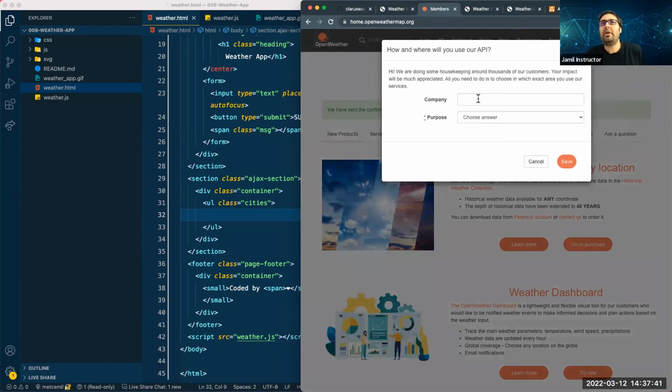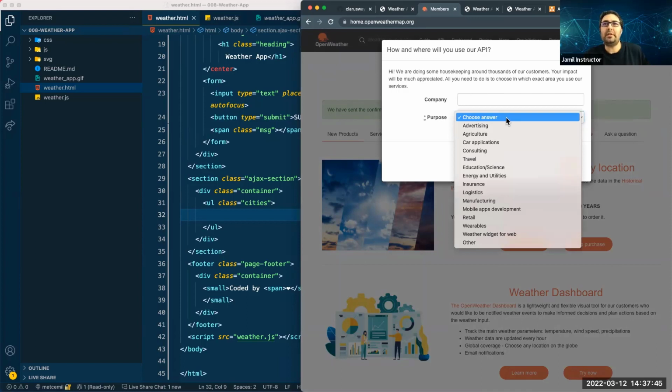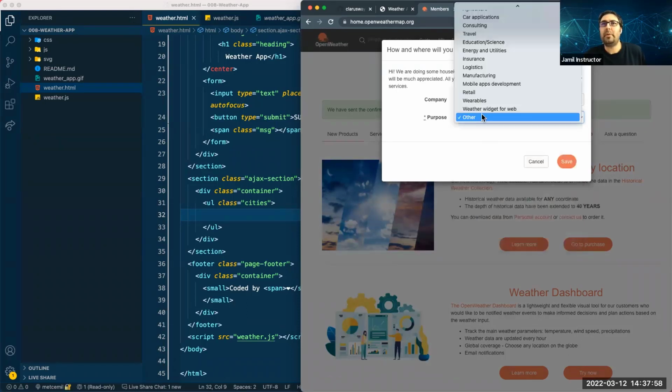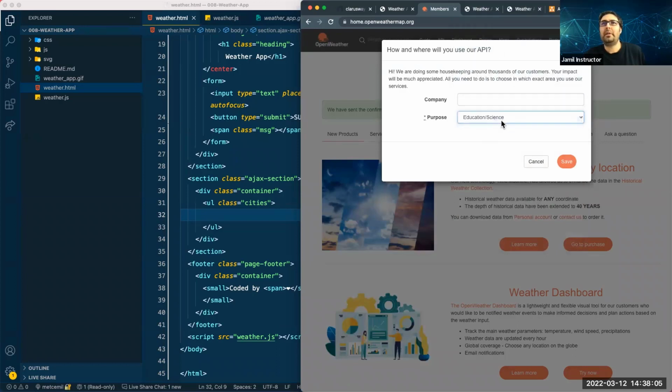All right, I don't want to remember. Now they're asking for a company. You don't have to put any company name there. Why do you want to use this? So we are using it for basically education stuff. If there is a learning option, or you can just click other, but I think we will use it for education. It's just for their survey, basically. It doesn't give you any additional services.